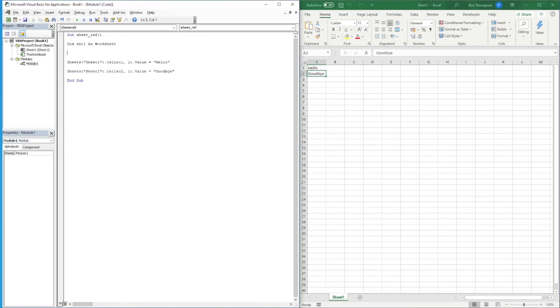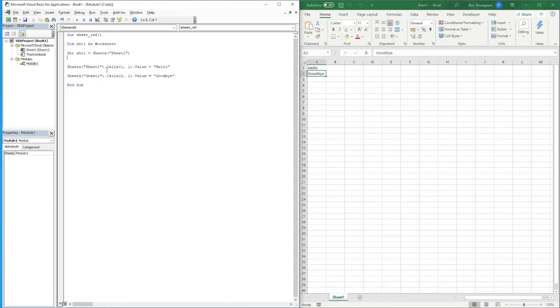And then the next part, again, is very similar to what we've done with the numbers and string, but this time we have to actually use the word set. So we're actually setting what that variable or the value is, or the reference, should I even say, in this example. So we're going to put set, and we're going to put SHT1 equals, and it's going to be sheets, sheet1. So one way to look at this is we're literally just saying we're going to store this first part as this value here, and then the rest of this can then continue as it is in this example we're going over anyway. So we've got our variable defined.